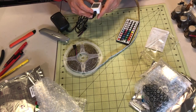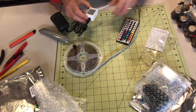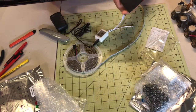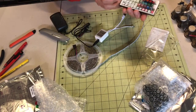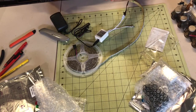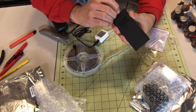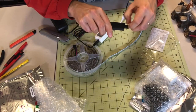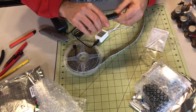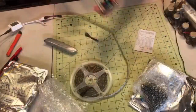All right, so it looks like an RGB control box, remote control, input voltage, output current. Cool. All right, and then you've got this, which looks like it has a battery in it, usually that tab means it does. Yep, got a battery. Good. Awesome. All right, so that's ready.